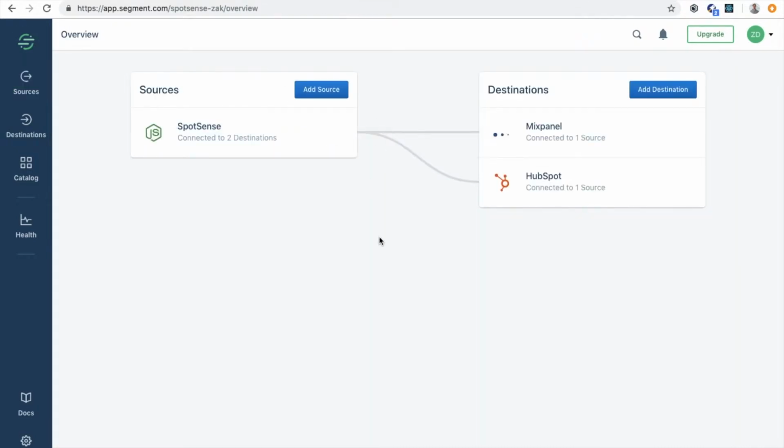It takes about 5 minutes, but once that's all set up, you can start sending those enter and exit events to any of Segment's destinations. We currently have these events going to Mixpanel and HubSpot. I want to dig a little bit more into Mixpanel, but like I said, you can send it to any destination that you're already using in your mobile app.